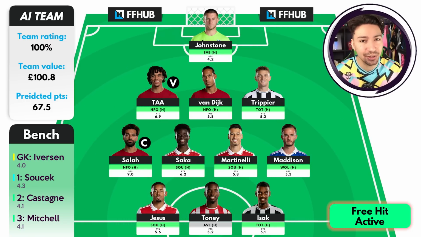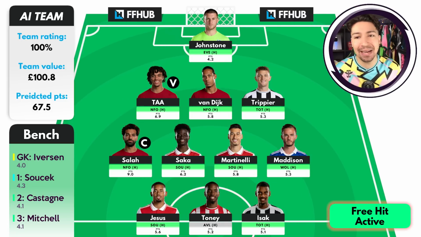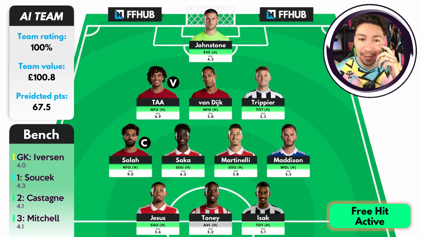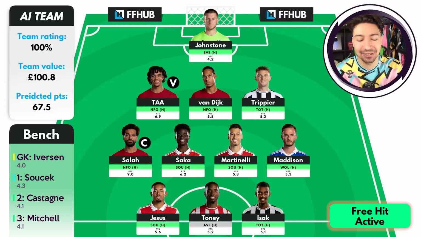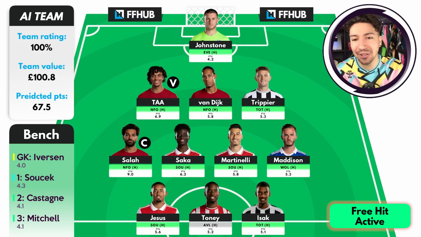I think that's kind of what you have to do in general in FPL, particularly on a free hit. You are going to have a fairly cheap bench as long as it fits within your budget. Then, you spend as much or as little money as you can on the bench, really. And that kind of concludes the team.